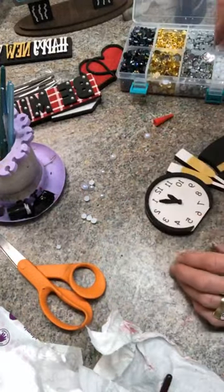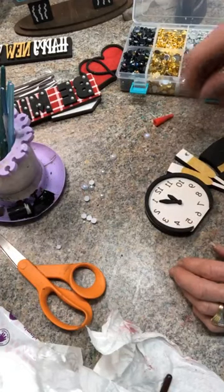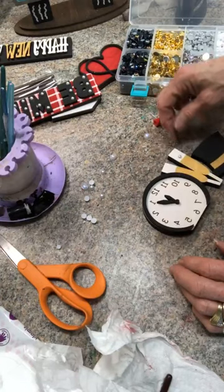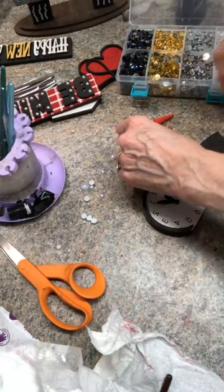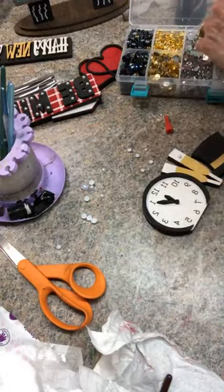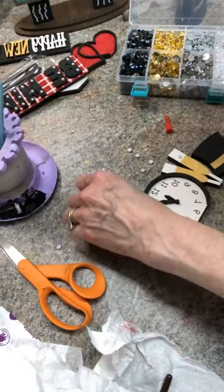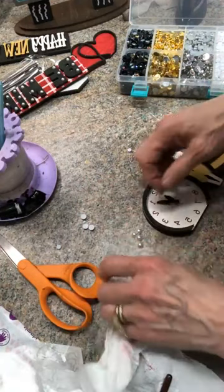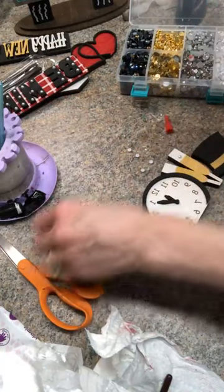Champagne glasses. See what looks like bubbles. That looks like bubbles. I think that looks like a bubble. I think we'll use some of these for bubbles. Come on. Well, we can use a big bubble and then smaller ones. I think that would work.